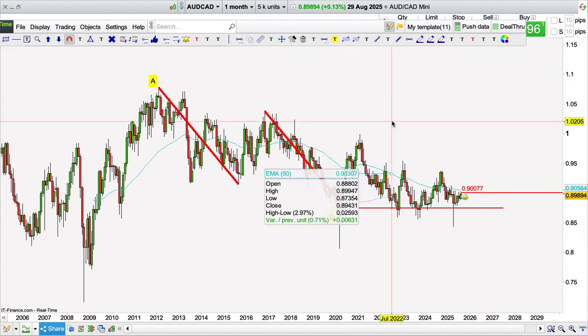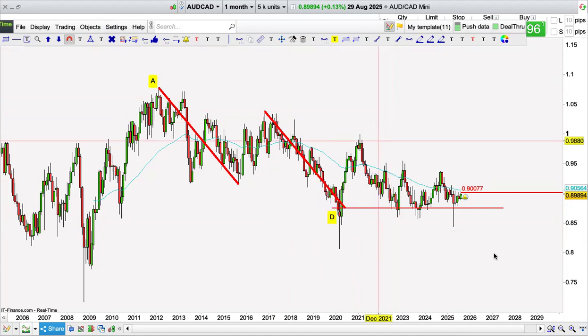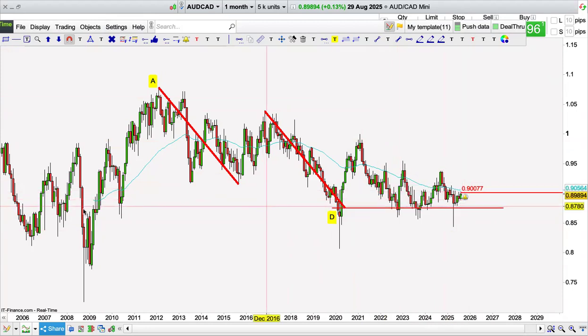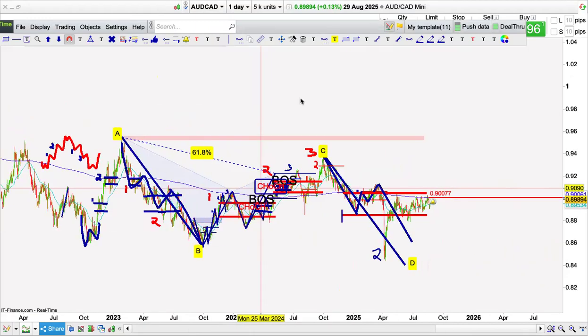With AUD CAD at the minute, we are certainly on the monthly. It looks quite compelling with the Gartley, but we're looking at this period of space here, so we'll look at that up close. But on the monthly, sure, that's an ABCD and a Gartley pattern. Let's go down to a lower time frame. This is certainly not one I'm trading. It's a bit messy looking.